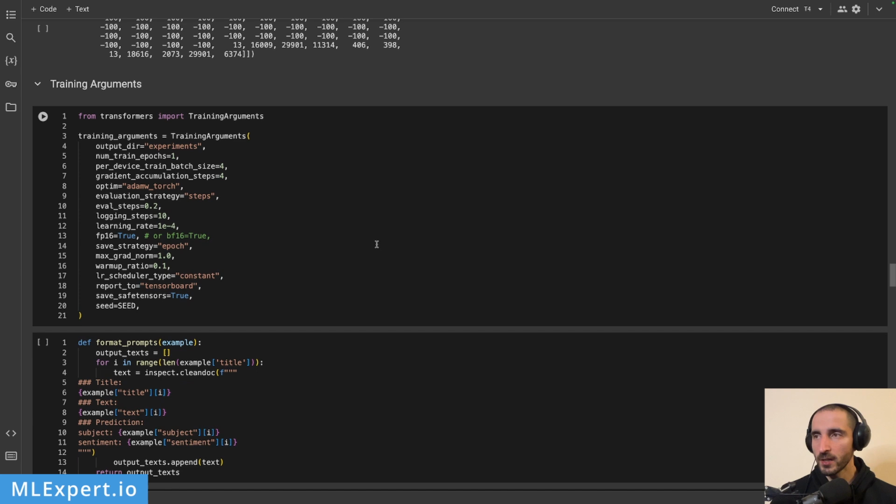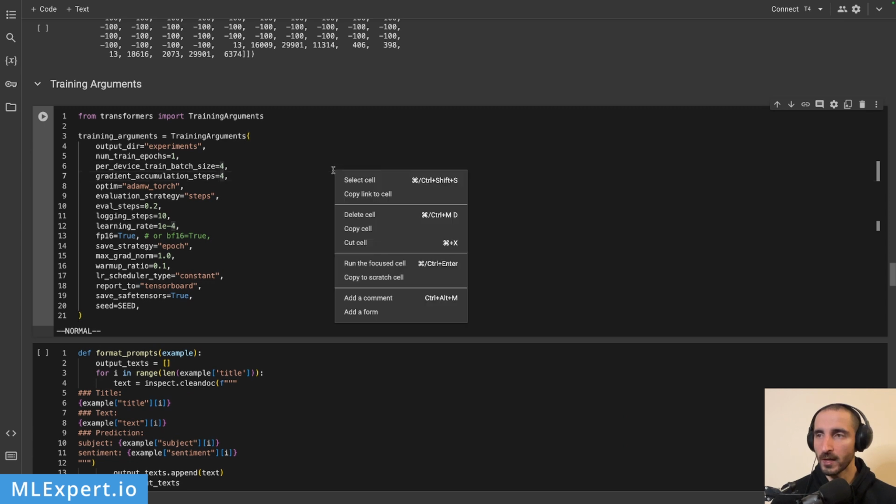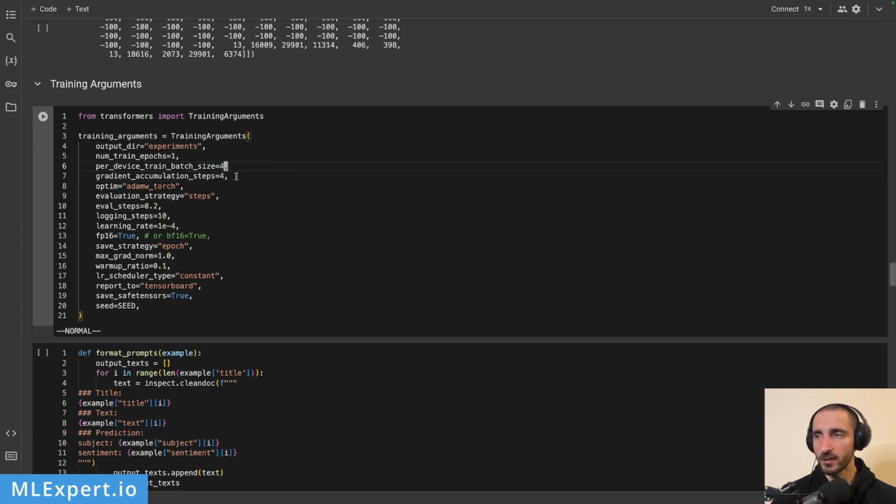And then for the training arguments, I am going to use a batch size of 4, but I'm going to multiply that by 4 in order to get an effective batch size of 16 using gradient accumulation. So what this will do is pass only 4 examples through the GPU, but then the results are going to be accumulated within 4 iterations of those batches, and then the gradient is going to be calculated on top of that.